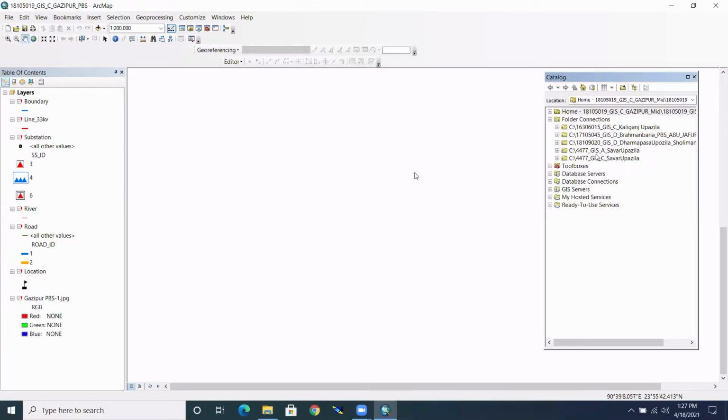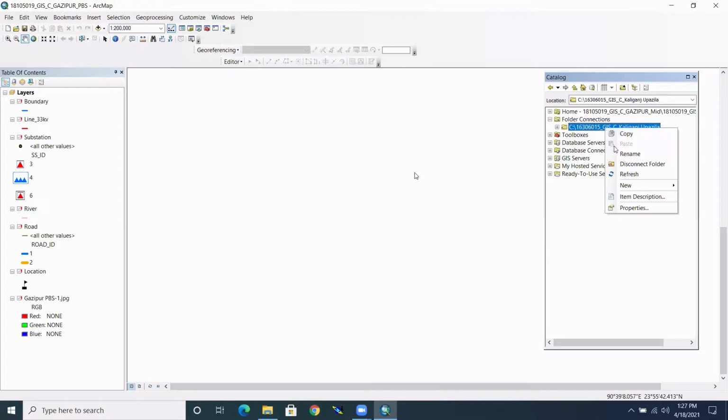First, suppose I remove the file, disconnect all the files so that you can understand. So disconnect.